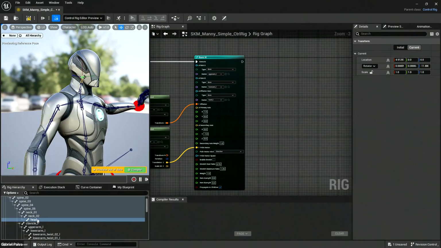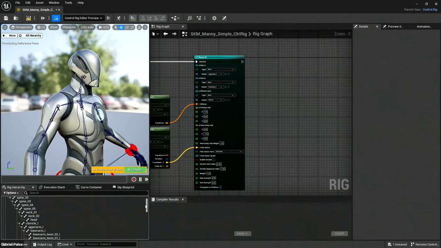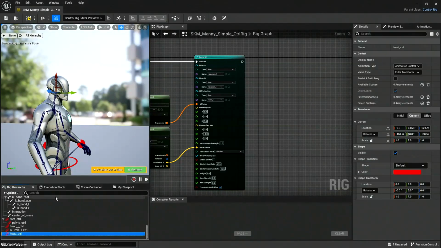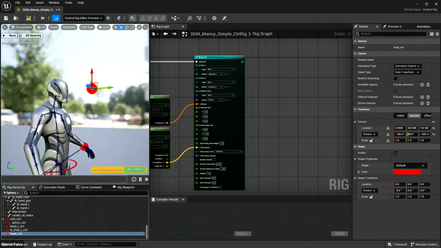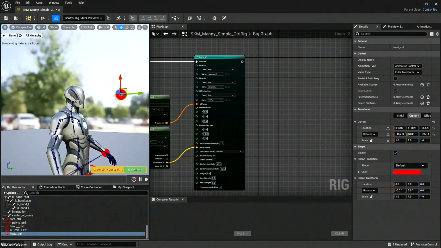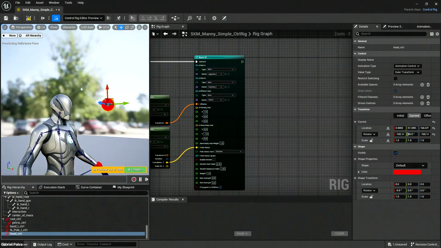And we're going to hit Control N as usual. And we're going to hit Shift P as usual. And we're going to see that we have a new control down here that is called head control. And we're going to select it and drag it out, maybe a little bit up, like at the gaze position of the eyeless mannequin.